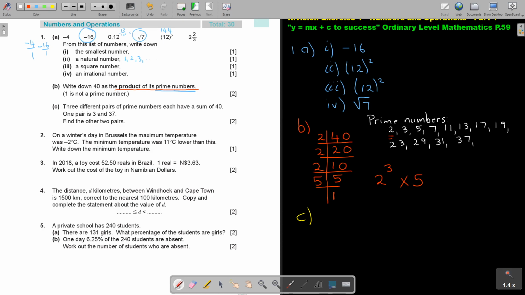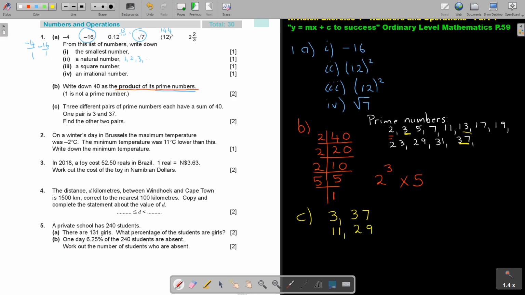And now start playing with combinations. So if I say, okay, 2, and they want every time a sum of 40. So 40 minus 2 would be 38, which is not prime. But let's try 3. Can you see? Because 40 minus 3 will be 37. Do you see that? That's nice. Okay, and now you can go to 5. 40 minus 5 will not work. 40 minus 7, will that work? No. Oh, 40 minus 11. What is 40 minus 11? That's excellent. So 11 is going to give you 29.